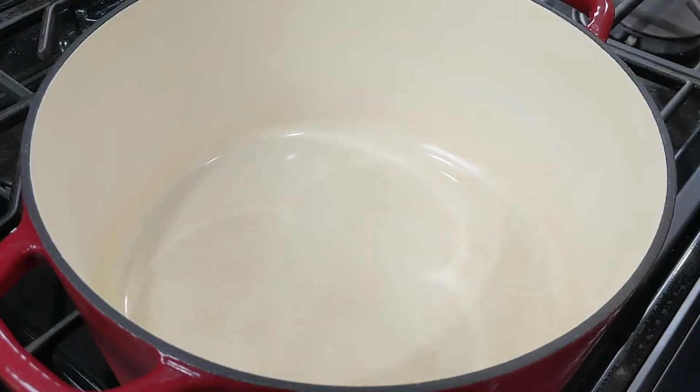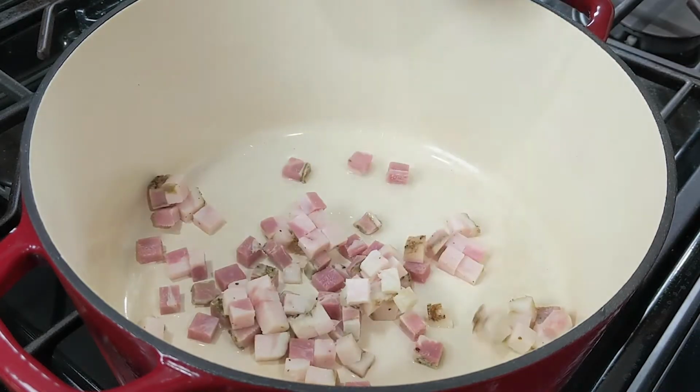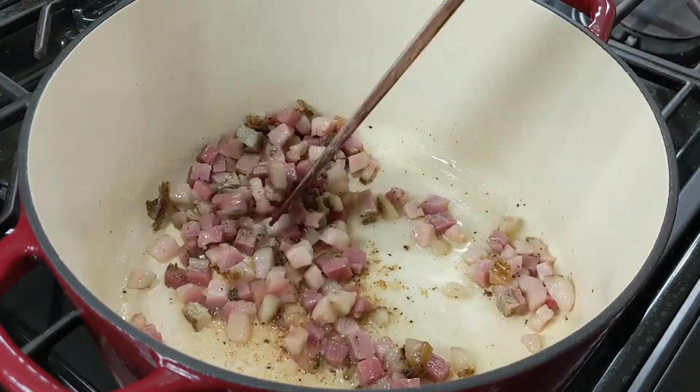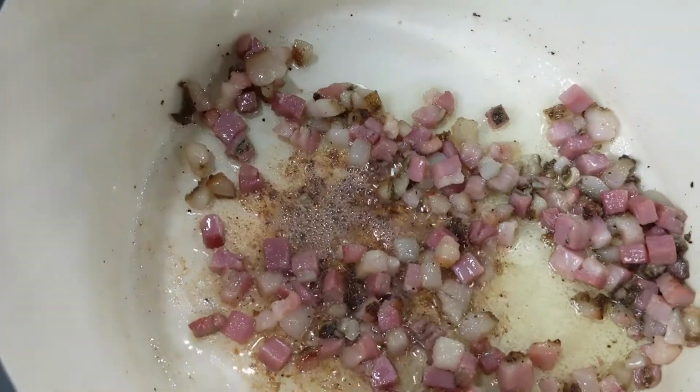Heat a Dutch oven over medium to medium-low heat. Add a tablespoon of water and then your pancetta. The water will help prevent the pancetta from burning as the fat renders. Cook the pancetta for about 5 to 10 minutes until the meat has slightly browned and the fat is all rendered out.